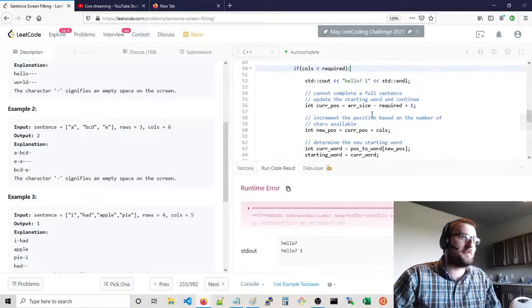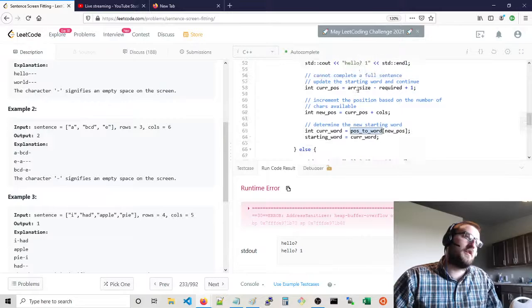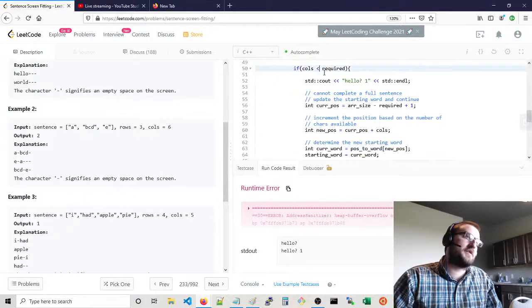Really, so it looks like this happened once. Position to word. Now, it's strictly less than the number of required amount, so this can't go over the edge.